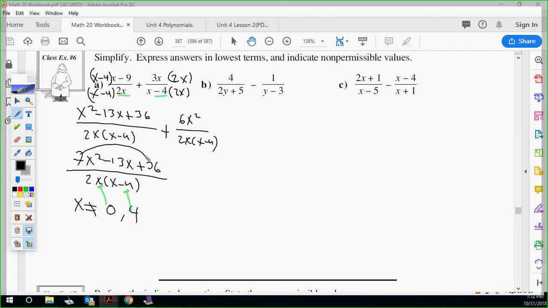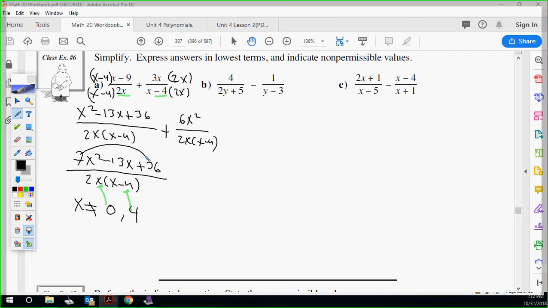Nothing's going to cancel is my point. The only thing I could cancel would be these 2. Well, 0 is not going to cancel from here, right? The only chance is there's an x minus 4 in there. So let's just do that just for fun here. B squared minus 4ac. So we're talking about discriminant from unit 3. We're tying it together to see how many solutions. Might as well. It's on your midterm.